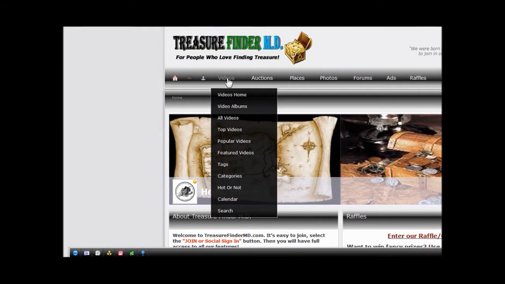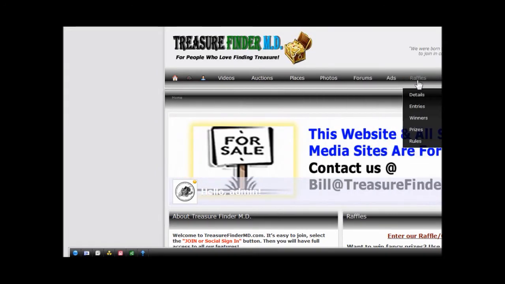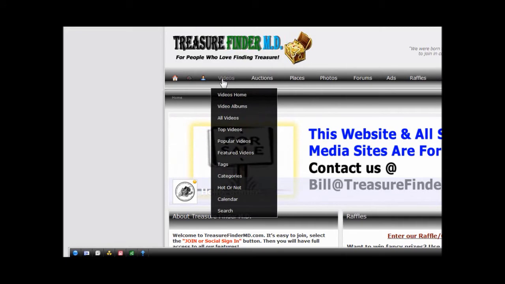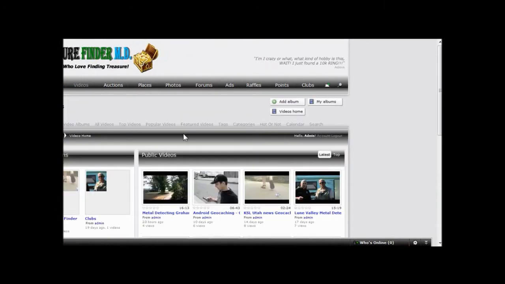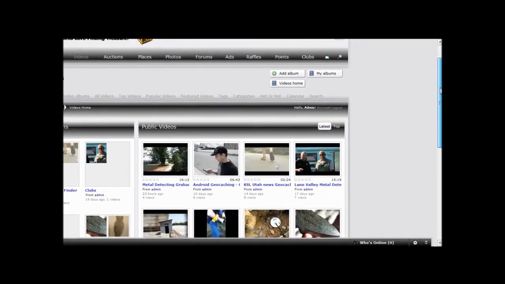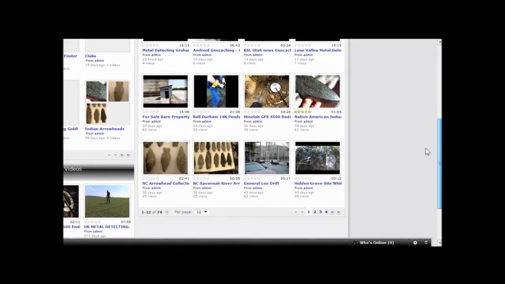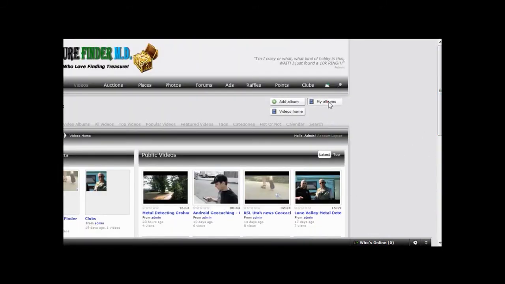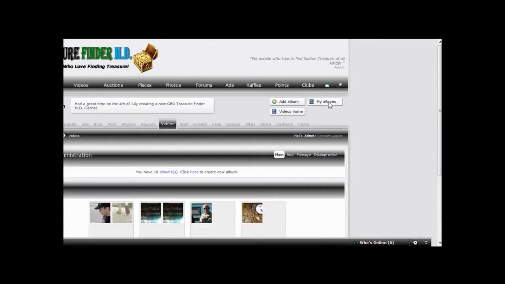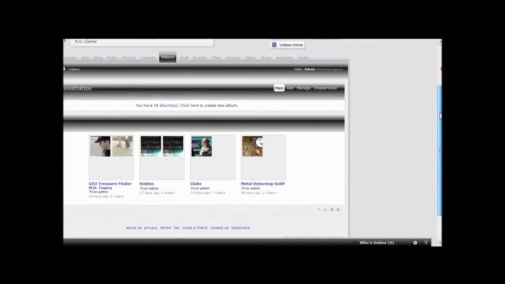Next one is videos. Give it a minute. I'm using a lot of my memory through this Camtasia, so it's kind of slowing me down a little bit, but okay. Alrighty, so these are all my videos, and you can set up different categories for those videos. I mainly go to my albums. Of course, those are mine, and each user will have their own album set.